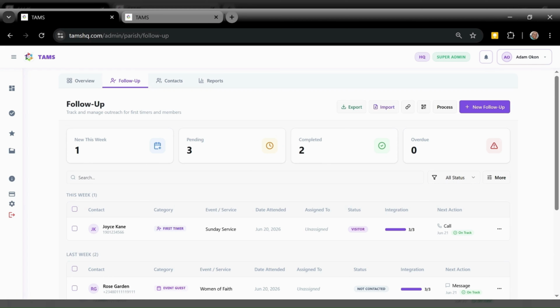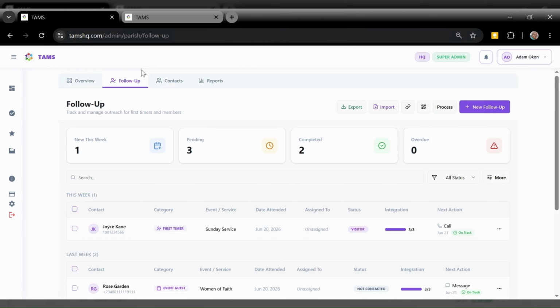People are visitors. We have visitors that attend our services for whatever reason. We could include baby dedication, wedding, and so on. So once the person tells you they're a visitor and you click on visitor, it automatically completes the process for them. And that information will only live on the this week tab till the next week, so that the leadership has information on how many first timers joined this week, even though they were visitors.